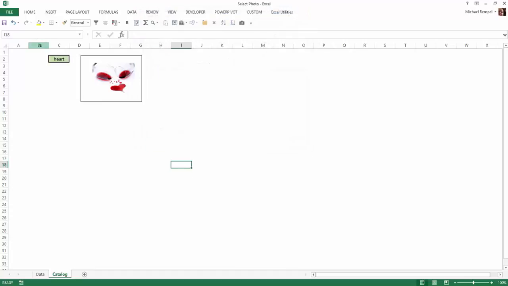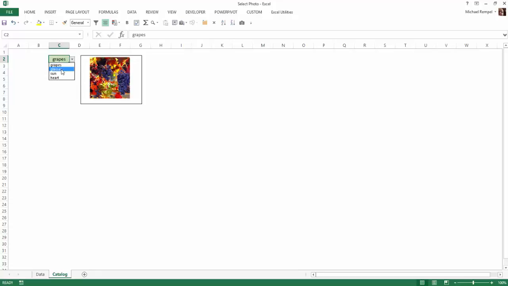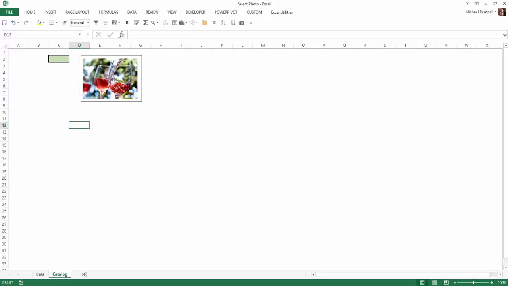The problem is, however, if I delete what's in this cell, it's still going to retain the image from the last selection I have. And the request was, how do we then insert a blank in that case? Again, if I go back to any one of the images, that's fine. But if I delete what's in there, it's still going to retain that.